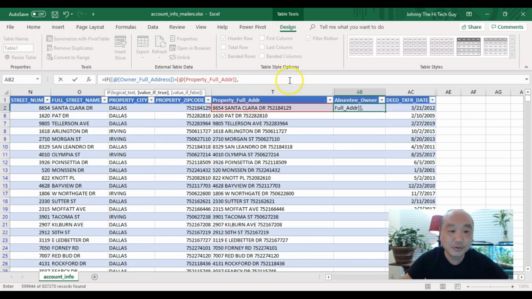So this is the important part right here, comma, we're going to say no, because if the owner address equals a property address, it is not an absentee owner, right? Comma, if the value is false, what are we going to say? We're going to say yes, it is, and then put that in quotes and put that in the parentheses and say enter.